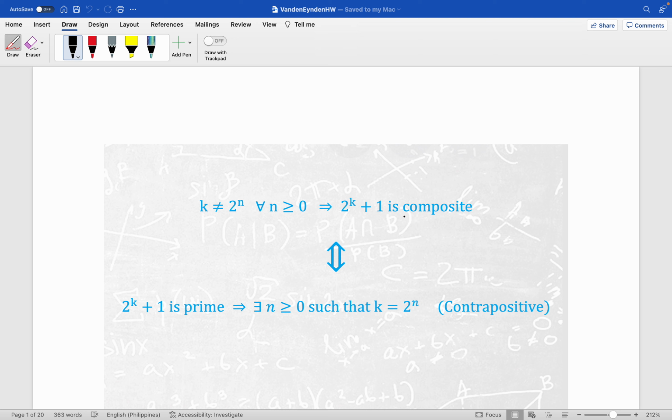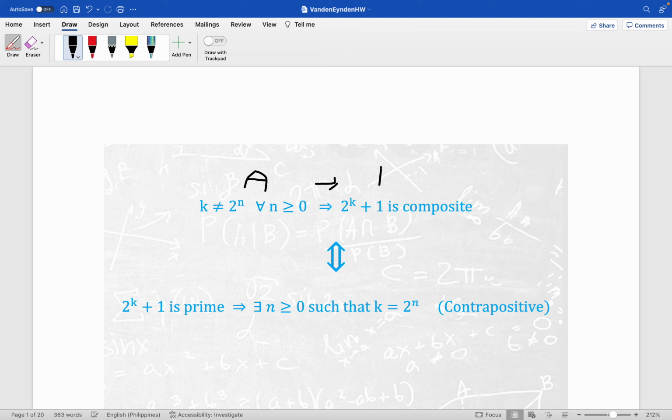Now, what do we mean by composite? It just means not a prime. For example, 15 is a composite number. It has 4 divisors, 1 and 15 and 3 and 5, so it's composite. Now, if you want to think of this as just a proposition, you can call this left-hand side A. And I'll just make a single arrow here. So this would read: the truth of A implies the truth of B.